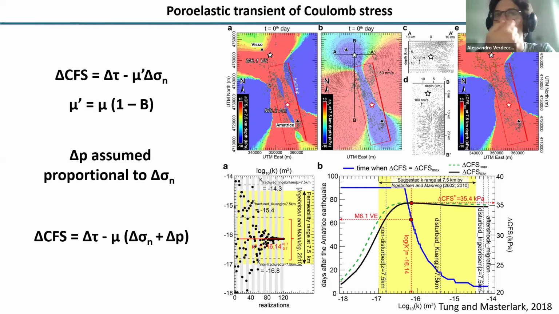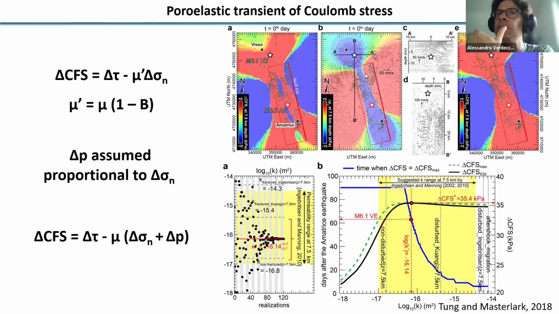A few months later, before the largest one, the 6.5, another earthquake occurred northern to the Amatrice earthquake, which is the Visso earthquake, and was a magnitude 5.9. They used a magnitude 6.1, but it doesn't matter. What they did is they modeled this poroelasticity and this time-dependent evolution of pore pressure and stress changes. In the first figure here to the left, you can see the coseismic Coulomb stress change calculated on the hypocenter of the Visso earthquake, which was indeed positive.